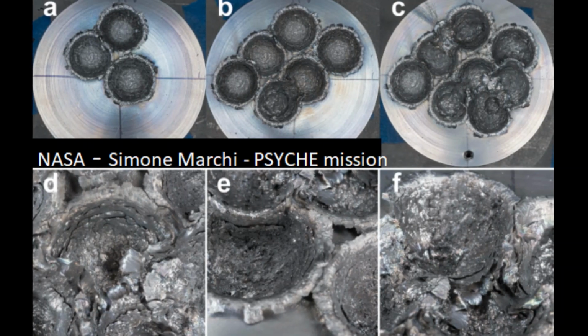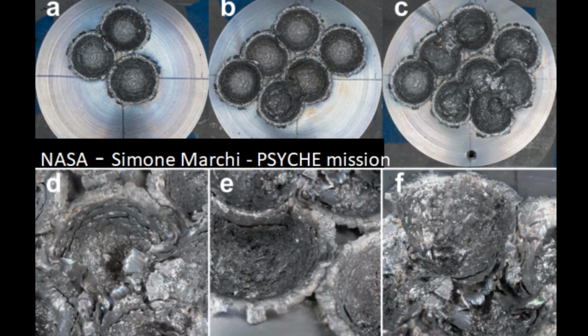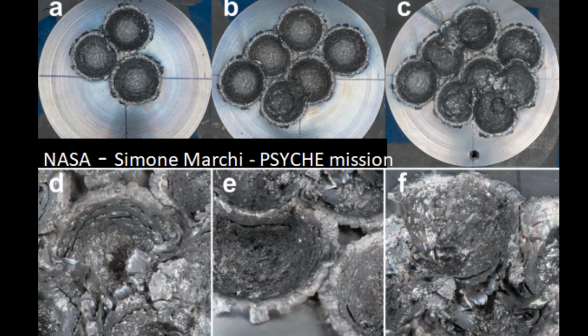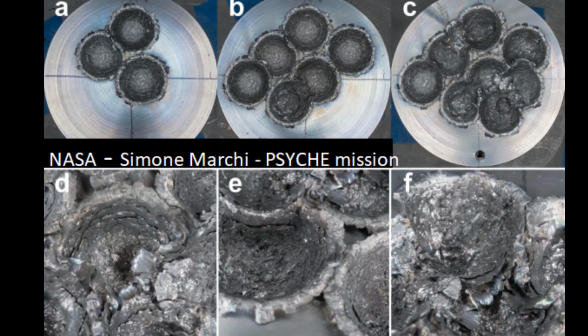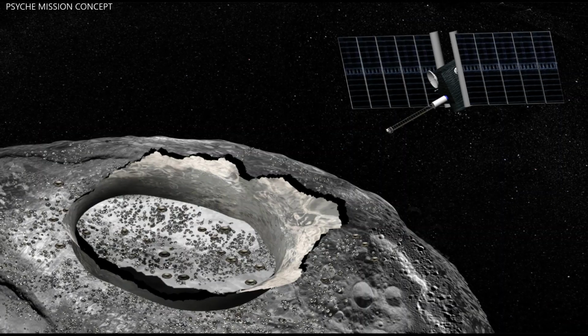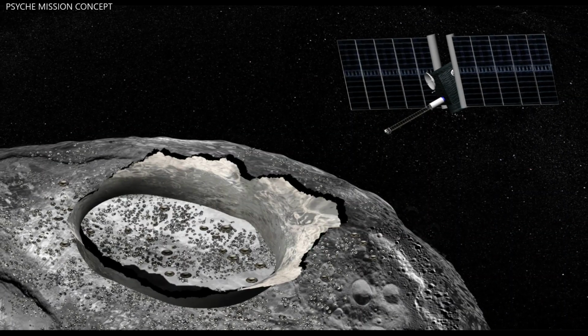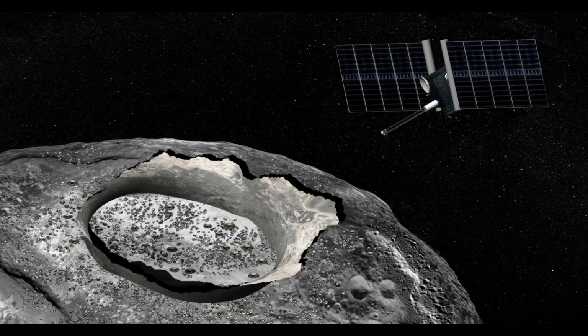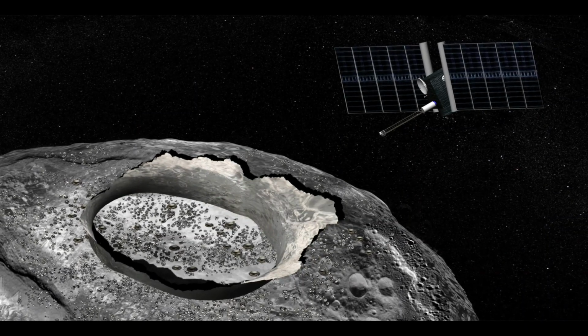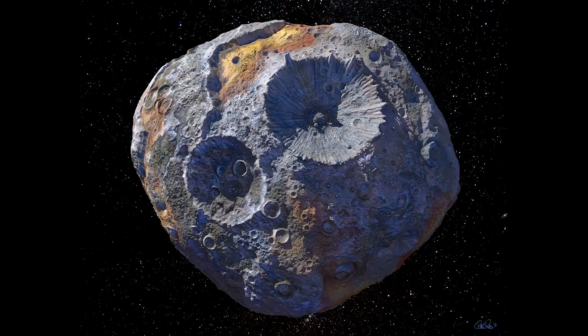These are the result of projectiles launched at iron-nickel ingots. These experiments are being used to study impacts on extremely dense asteroids. There is a planned mission for 2026 when we will arrive at one of these types of asteroids. The composition of the dense asteroids should change the formations for both theories, and so the acid test will be laid down. I think that if the craters are electric, there will be fewer craters on a more conductive object.